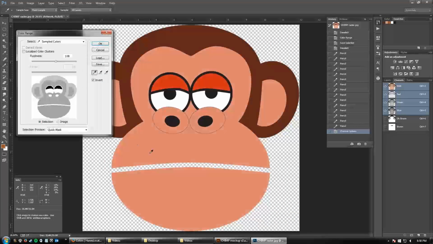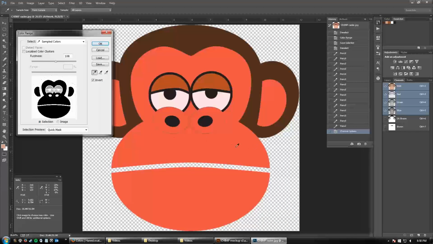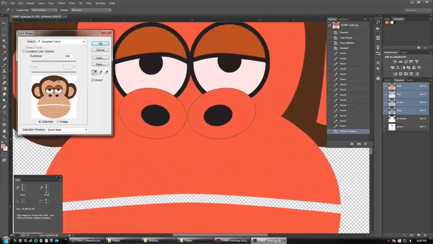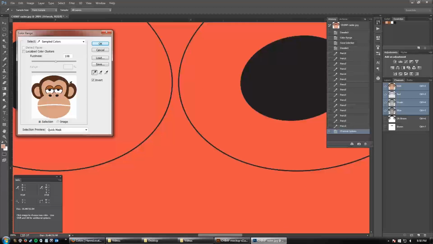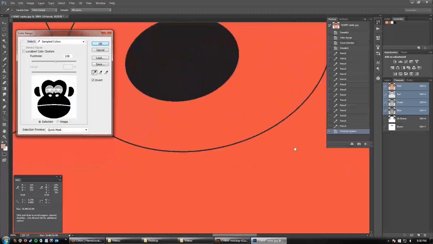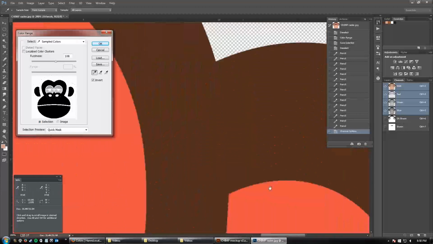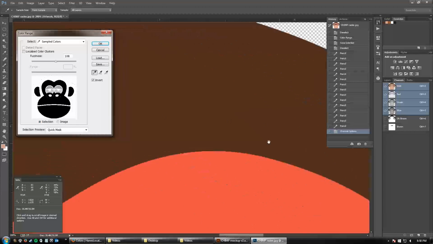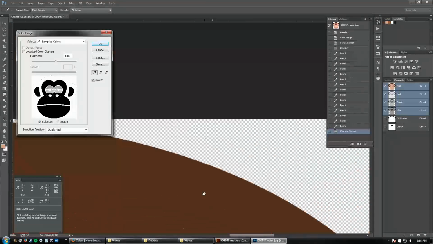Select color range, and now we're going to do the tan. Now there's some weird stuff happening with this tan. We're getting some selection right around these edges. If we zoom in, which we can do by hitting Control plus while we're in this mode, and then hitting your spacebar and holding it, you can drag around and look around this design as you do your color separation. And ever so lightly we have some tan peeking out the corner here.